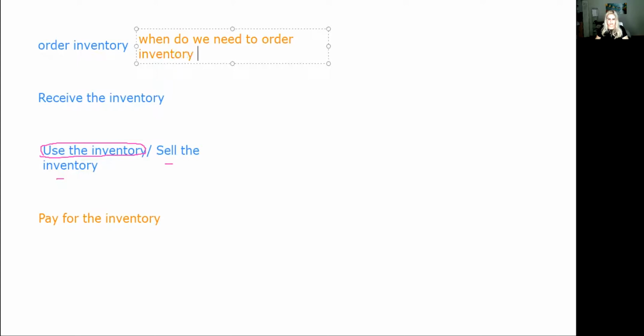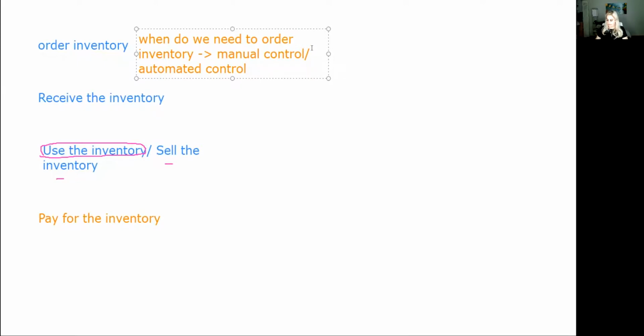Now, there are a couple of ways. Somebody could keep track and say, hey, we got this job, we need to get this inventory. So it can be a manual process, or it could be an automated control, okay, where your stock system basically tells you, hey, you need to order more stock, or you need to order more inventory, sorry, right? So first things first is, when do we need to order, okay?